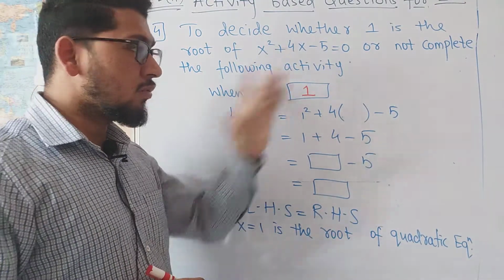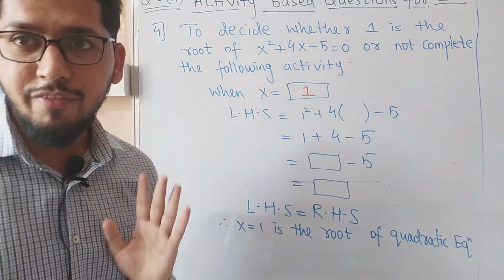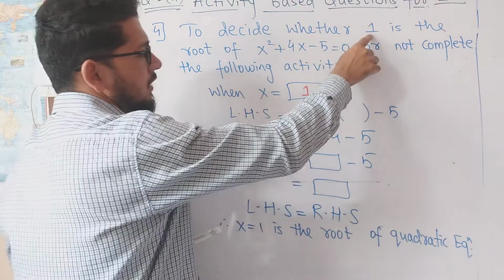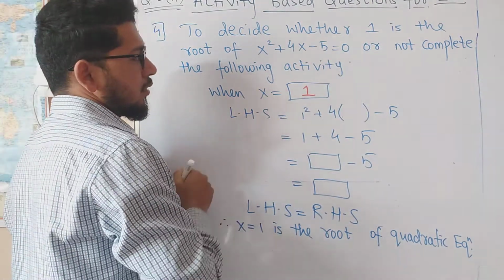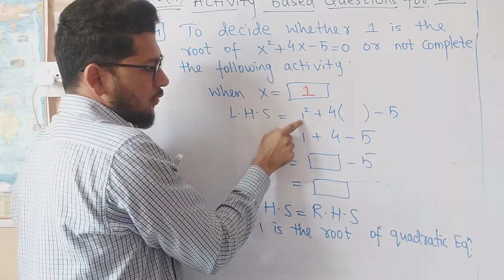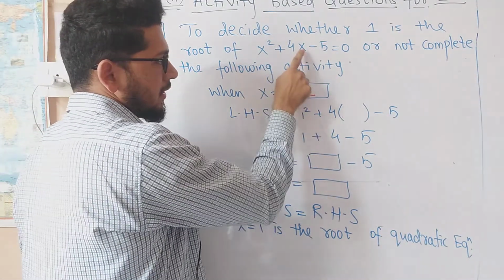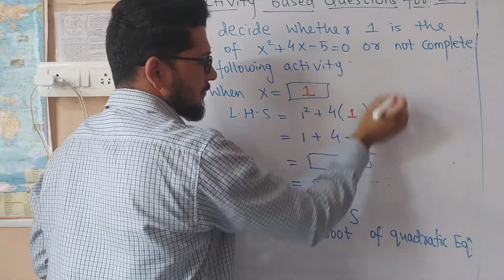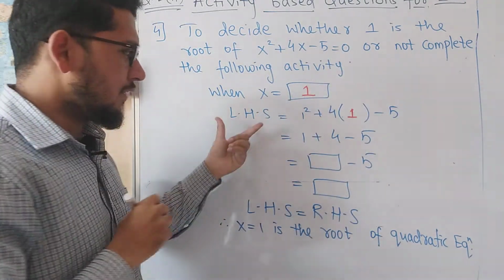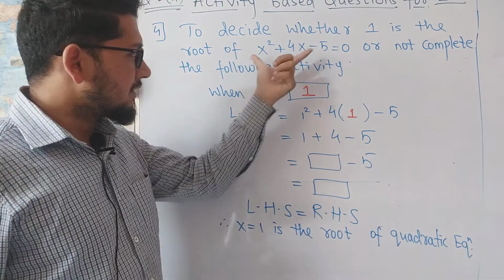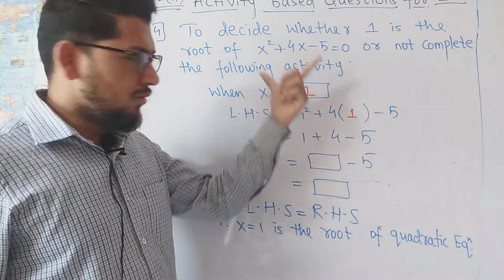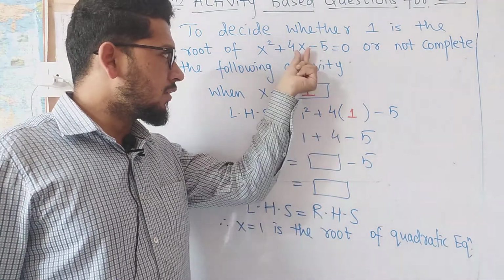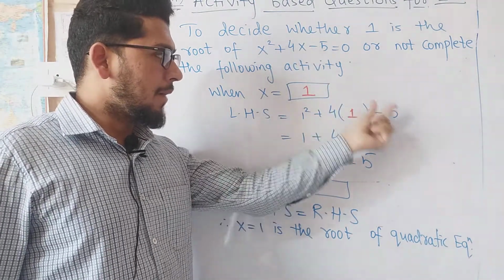If the value is not equal to 0, then that is not a solution of the given quadratic equation. So I have substituted the value of 1 here. Okay, so it is already there. X square is there, so 1 square is there, plus 4 is same, x is there, so instead of x bracket we have to write 1, minus 5 is there already. So first of all we have to take LHS. So left hand side is x square plus 4x minus 5. So here it is x square, instead of x it is given that 1 square, plus 4 into bracket 1 it is there, minus 5.